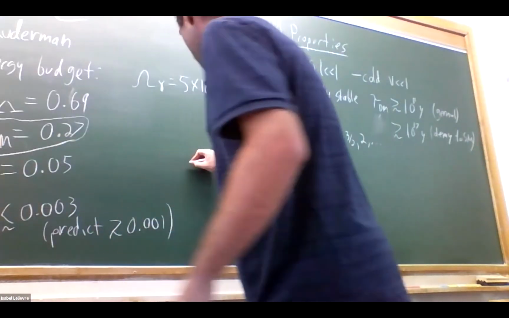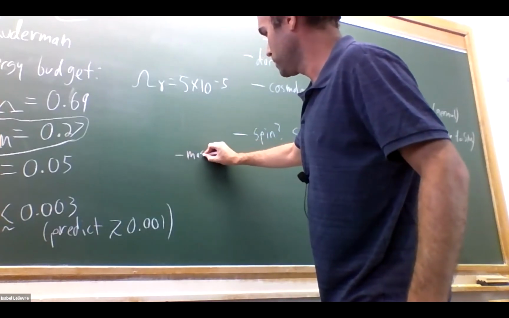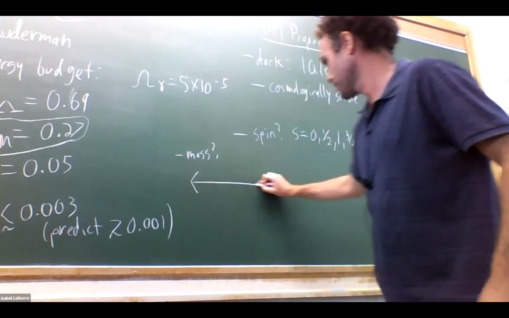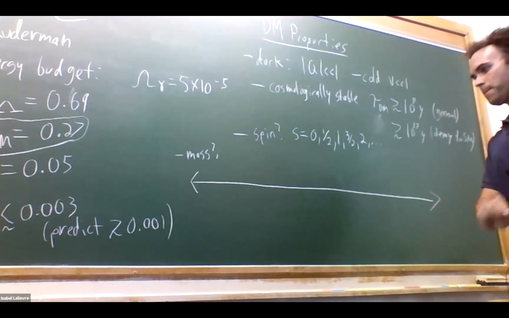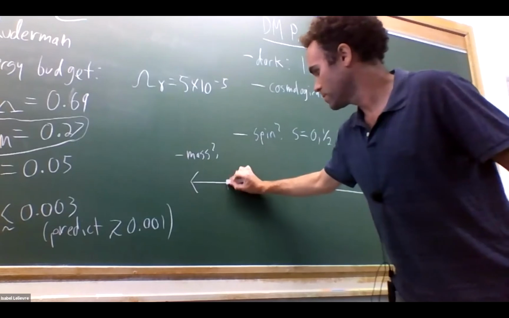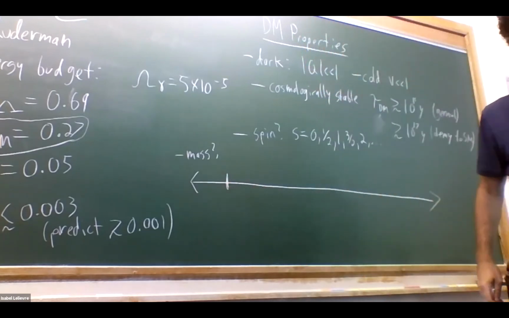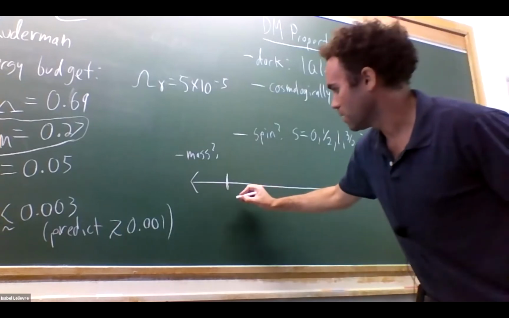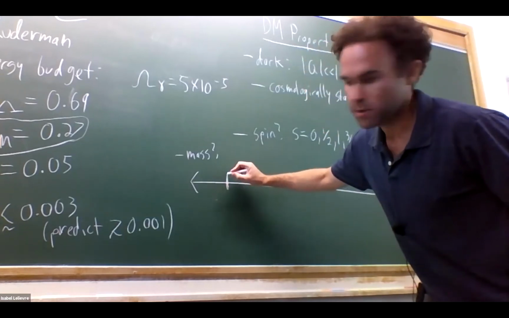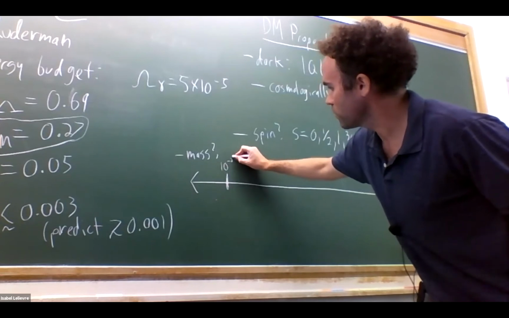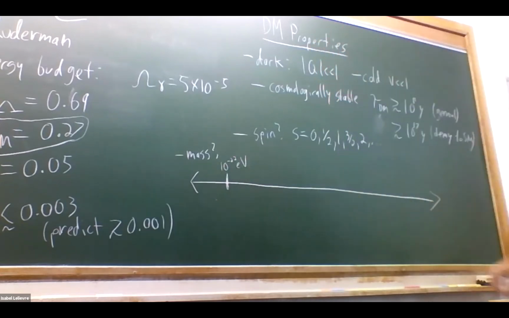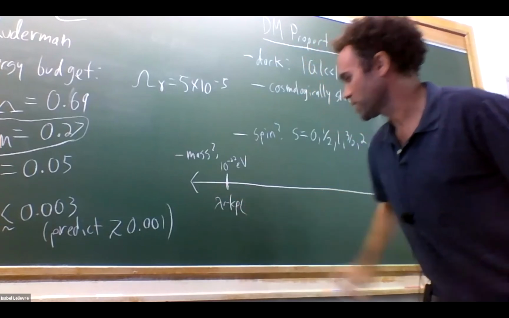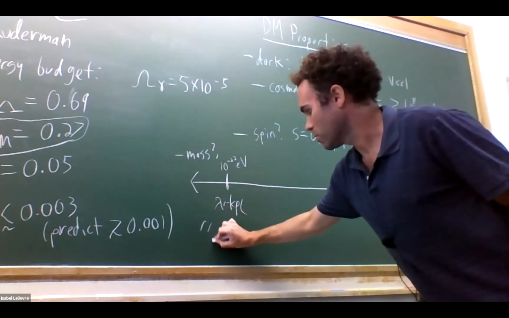Now the mass. If it's all one particle, there's a lower bound, roughly speaking, that it can fit within galaxies or astrophysical things that we see dark matter in. That's going to be about 10 to the minus 22 electron volts, where its de Broglie wavelength is about a kiloparsec. Models that saturate this bound are called fuzzy dark matter.